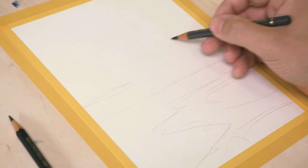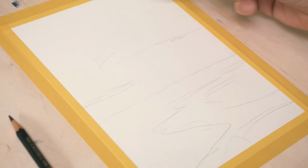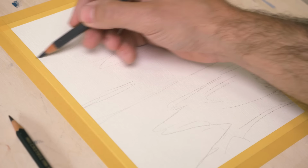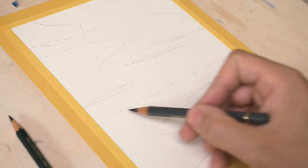But I'm back, and I thought I'd make another tutorial style video for you guys and show you how to paint a landscape. And not just any landscape, but one of my personal favorites. A moody and mysterious one.